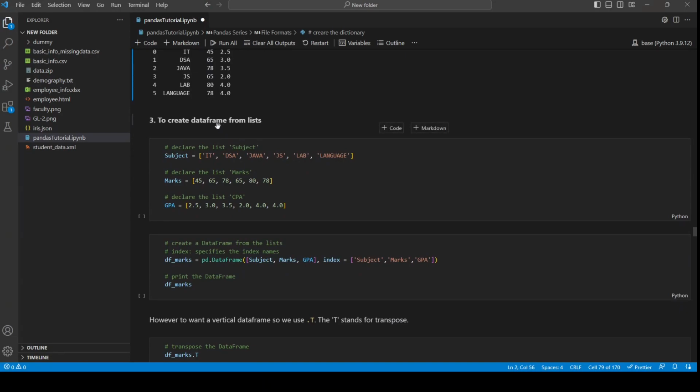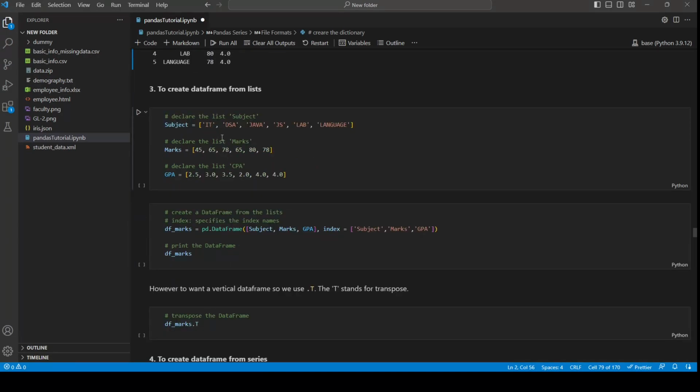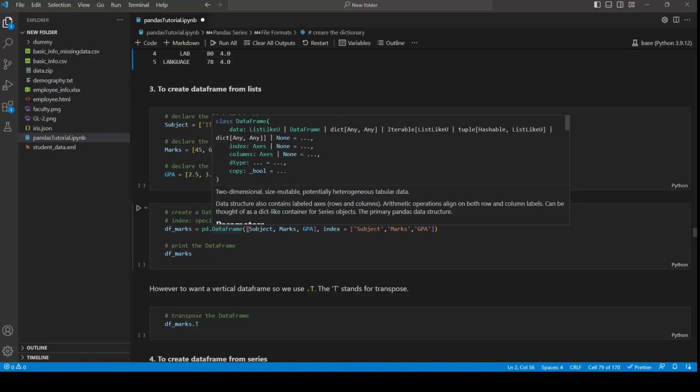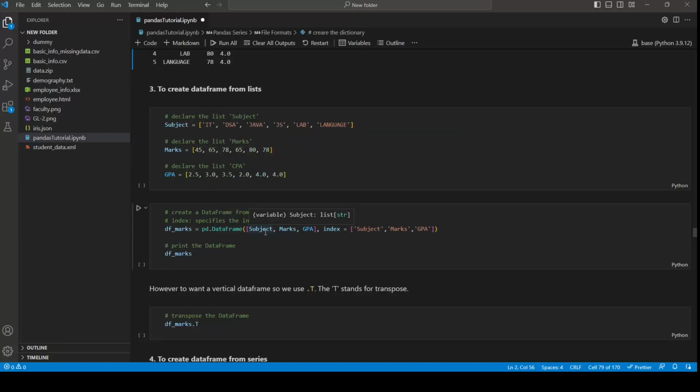To create a data frame from lists, we have three separate lists. See, pd dot, the variable subject has the list of subjects. These are IT, DSA, data structures, Java, JavaScript, lab, and whichever language you like. Then the marks, then GPA. So we are giving subject, marks, and GPA.